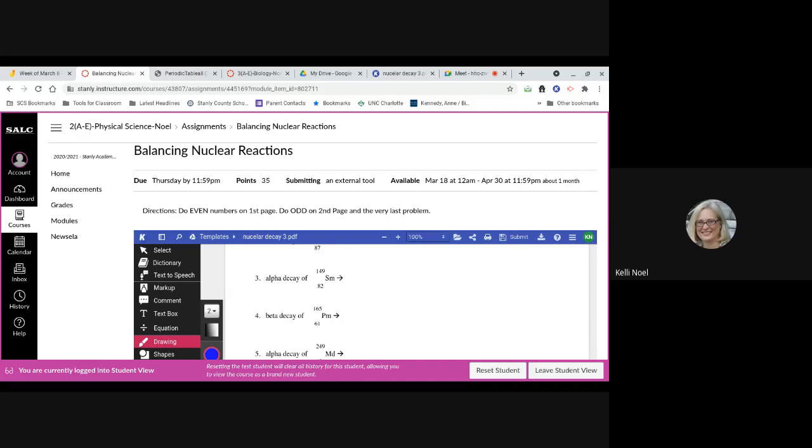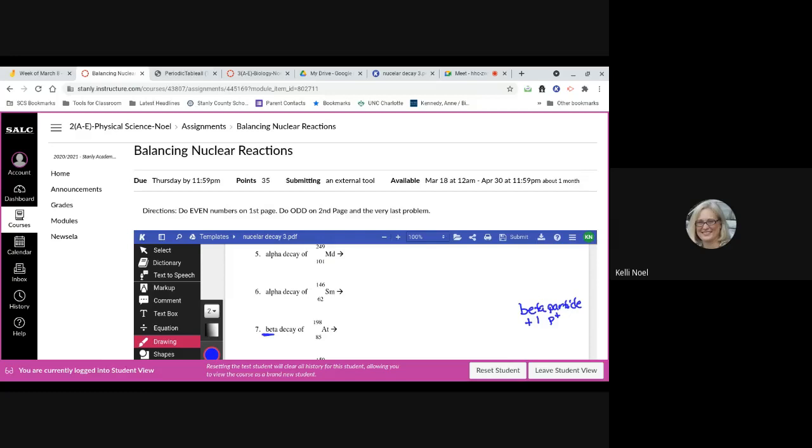Now, number 7, beta. Remember that a beta particle is a neutron that changes into a proton. So you're going to add 1 proton, and it's going to emit an electron.